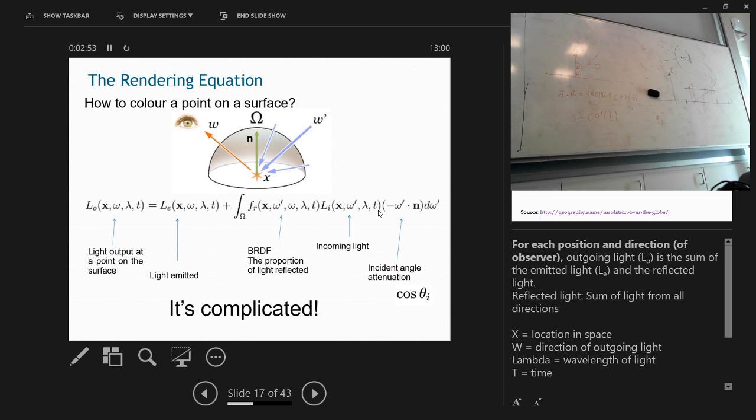Because this is the physically accurate description of how light is bouncing off surfaces, right? But it has the necessary ingredients. It has the emission of light, it has the reflective properties of the material, it has the incoming strength of light, and it has the incident angle. Now these four we will work on, right? But we won't work on it in that sort of detail, because now I described one point.